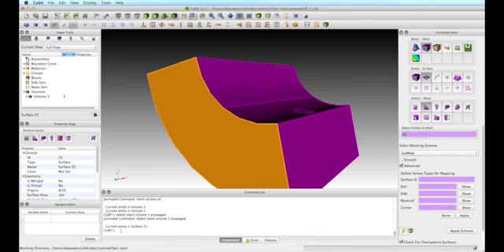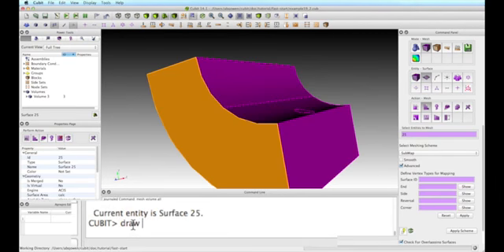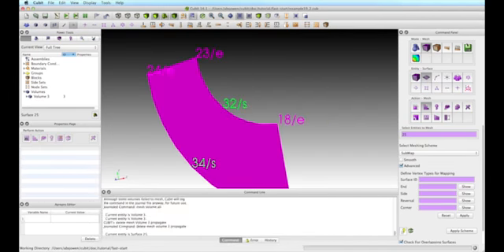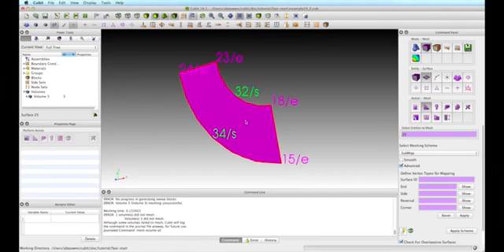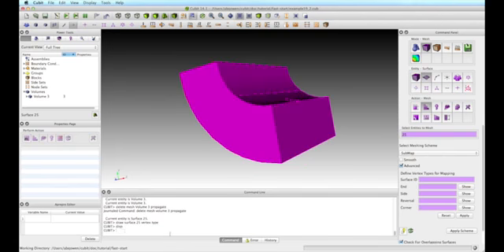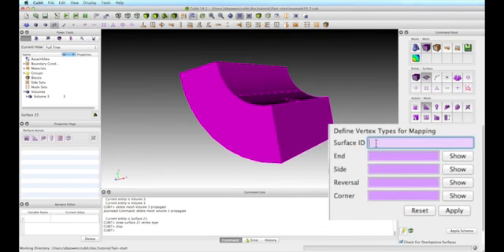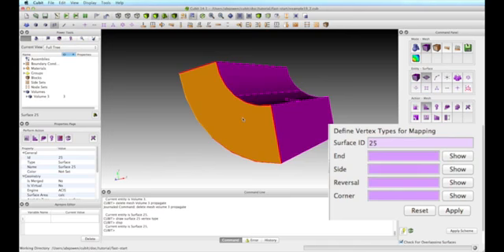Before we do that, however, let's use the command we learned previously to draw the current settings for vertex types. In the command line window, I'll go ahead and type the command to display Surface 25's vertex types. This shows us that we'll want to change the vertex type assignments for vertices 34 and 32. We'll display the volume again. In the command panel, enter the surface ID in the pick widget, and then select the vertices that are associated with end vertex types.